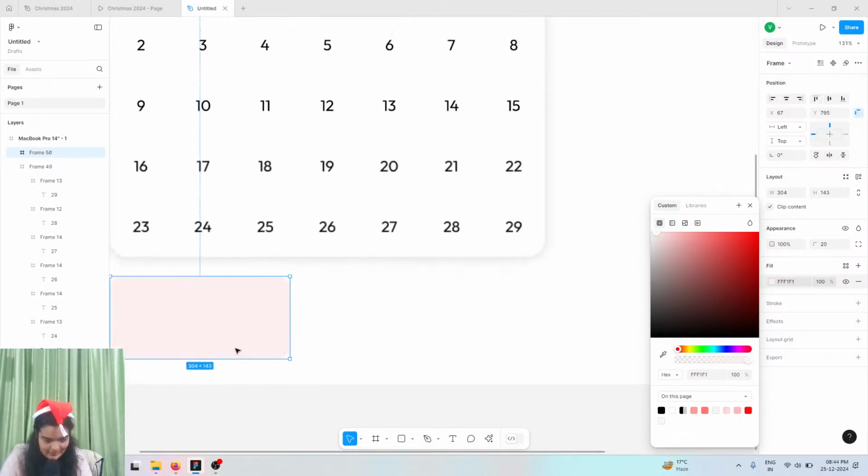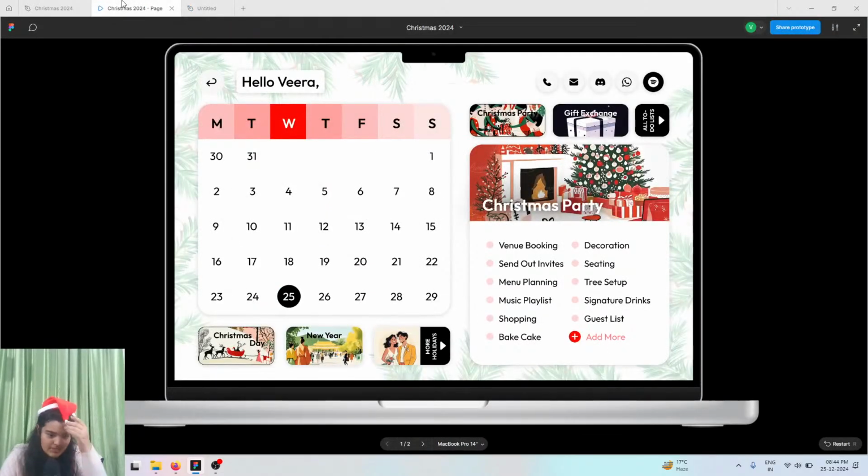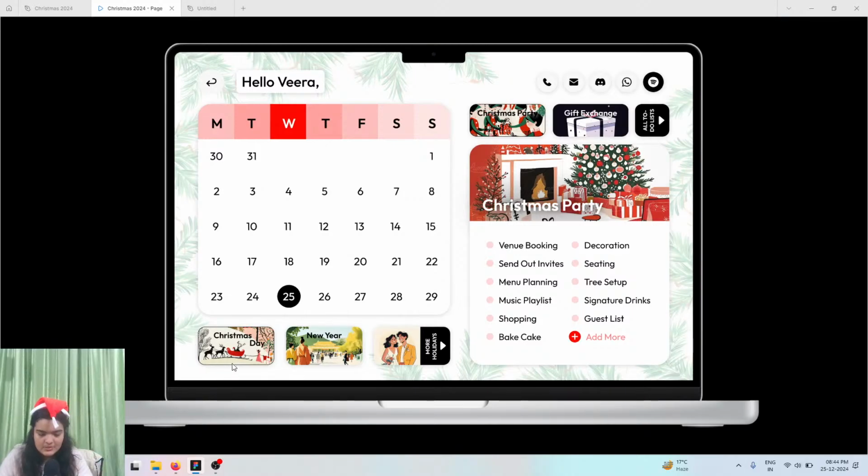All right, let's shift this above, and at this point we're going to be starting with our current Christmas banner. So this is going to be the Christmas banner that we're going to be building out. This signifies that we are on Christmas. And we're back. Now we're going to be building out this Christmas illustration.